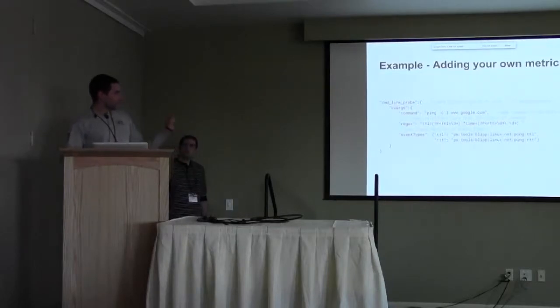And then you provide what we call event types, which are basically strings that describe those 2 metrics, time to live and round trip time. So eventually we're going to map those event types to descriptions. Like the event type will be a URL that maps to some description of what RTT is. It's round trip time, it's in milliseconds, and then graphing software can automatically fetch that information.